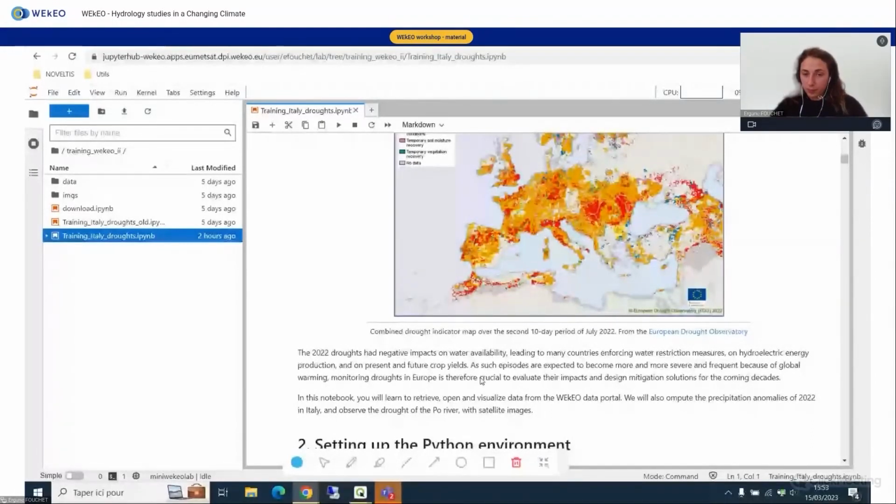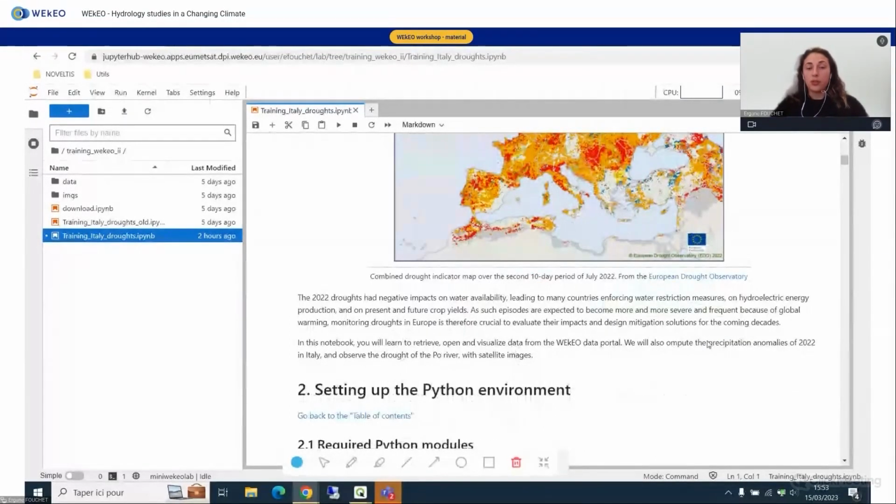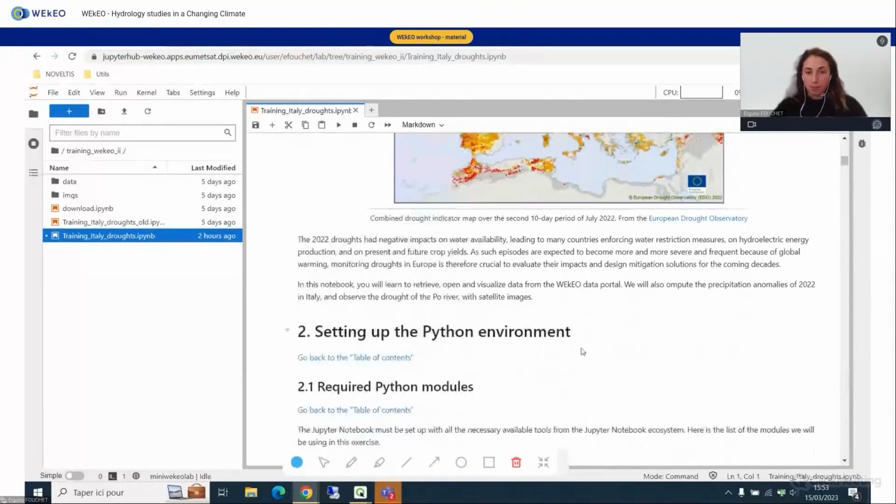So this is what we're going to learn in this notebook. We're going to learn how to measure hydrology parameters thanks to the WEkEO portal. And that's it.